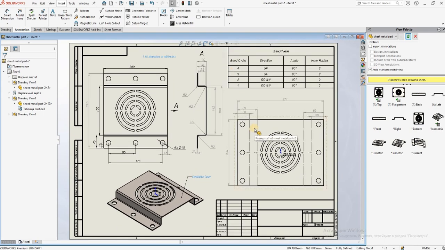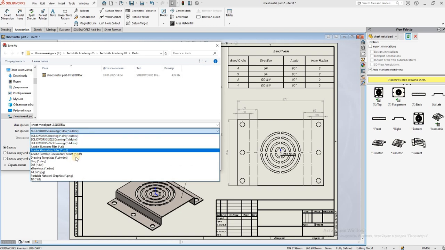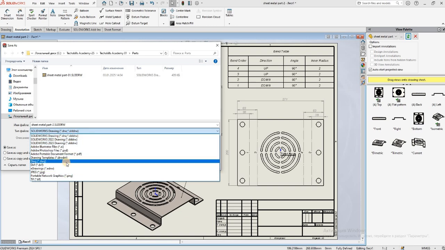So we are done. In order to save this drawing for CNC format, so for fabrication or manufacturing, you go to save, then save as DXF file. Choose DXF file.